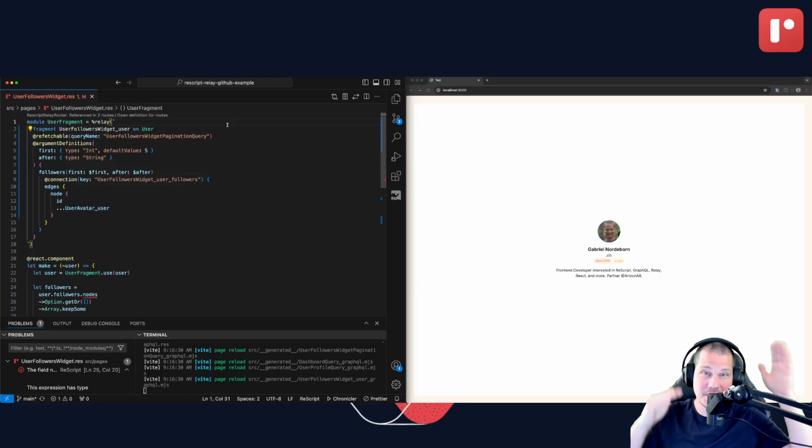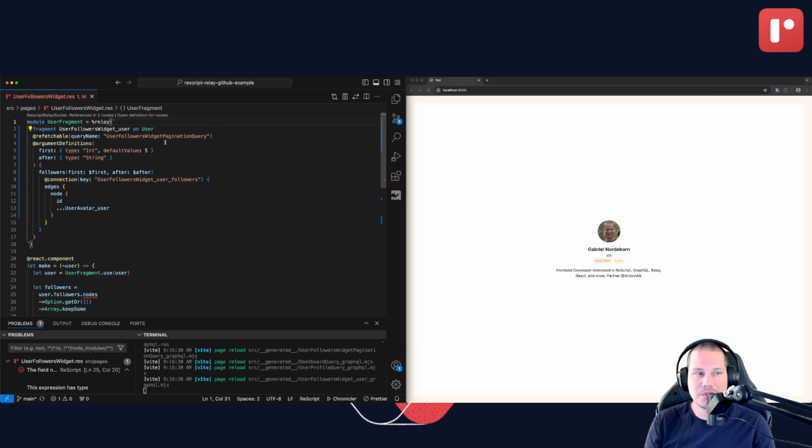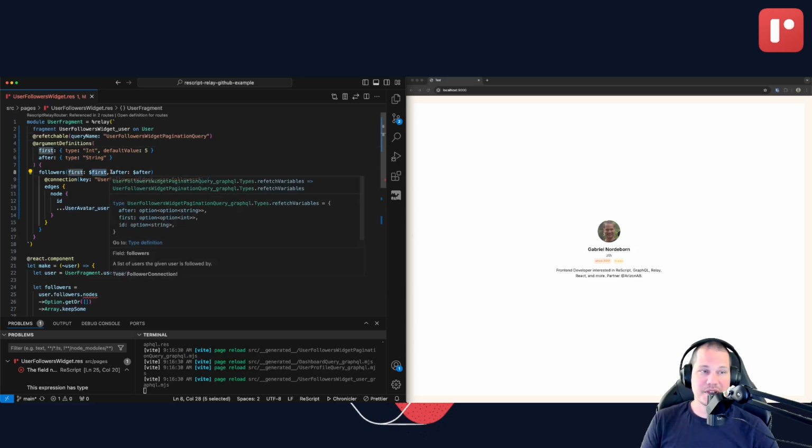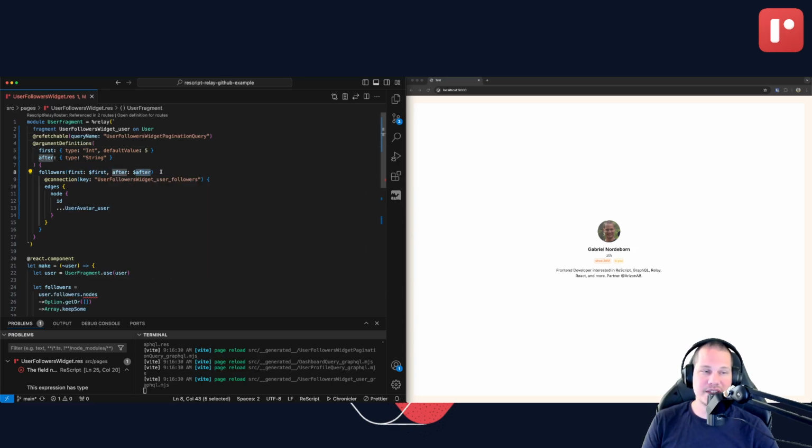So we're working with components in a potential tree, a potential hierarchy. And the normal way of doing pagination here might be to set up a variable like we have on followers for first. In this case, first means how many items we want to fetch, and after is after which item we want to fetch them. So a classical pagination. The equivalent in regular pagination would be that this is the count and this is the offset, so to speak. But again, remember, this fragment, we don't really know where this is rendered, right?